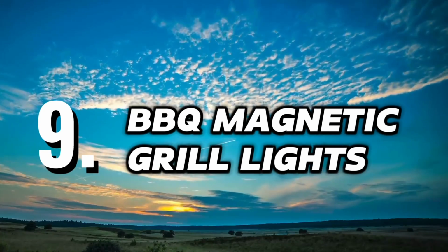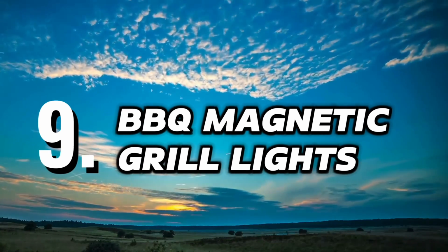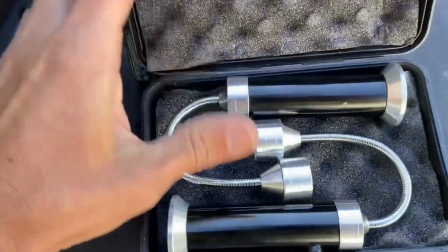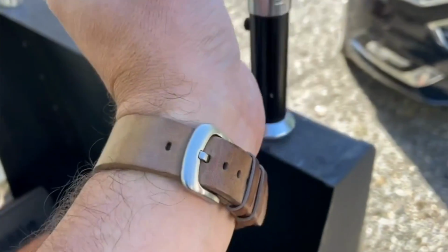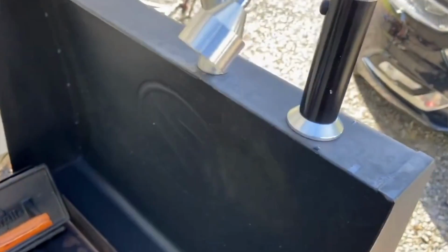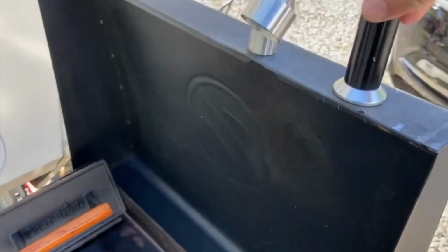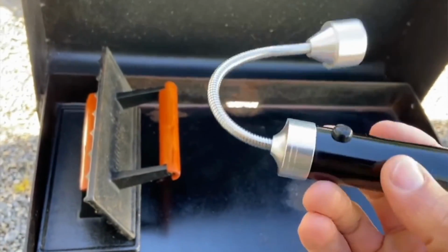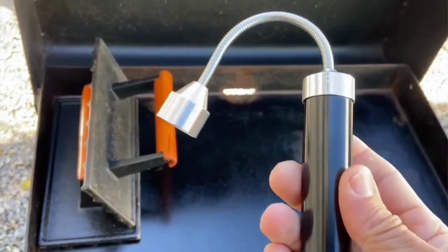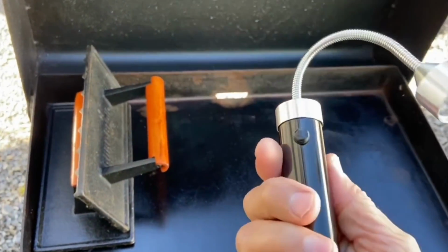And if you guys are into using the Blackstone Grill, or really any grill for that matter, these little mag lights right here are awesome at nighttime. We don't always have the grill set up underneath the awning with the big lights. Sometimes a little bit further away, and at nighttime it's pitch black over here. So this little case right here comes with 2 convenient lights that light up really bright. You can stick them anywhere on the metal. They bend and move them around and aim them where you need to. Just a nice little accessory for the Blackstone Grill, or any grill for that matter.